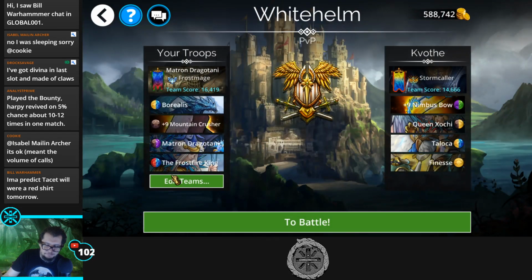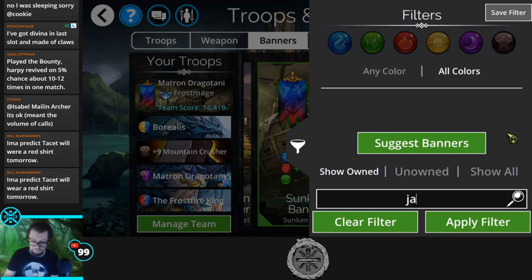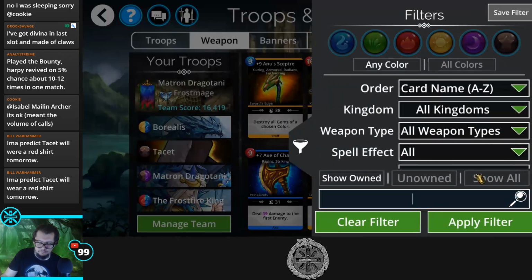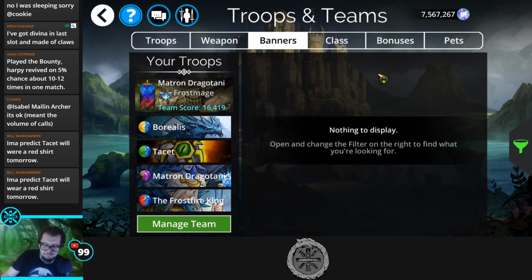Which is unfortunate. But yeah, let's try it with Jar of Eyes. Then we can also change up banner if we do that. Do something a little bit better. Let's see. Banner, or not banner. I want Jar of Eyes, or weapon. Jar of Eyes, please. There we go. That also allows us to have resummon in case our first slot dies. And that also allows us to cover every color except for yellow off our back. But it does allow our team to cover every single color.